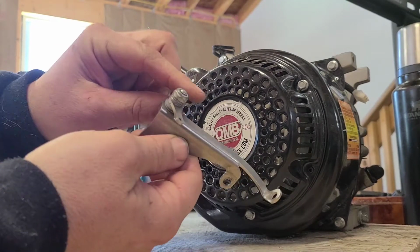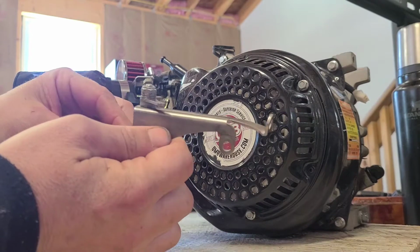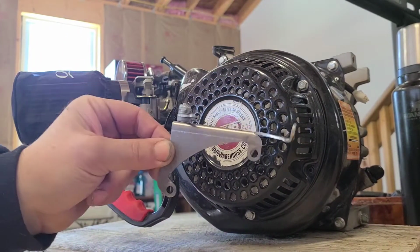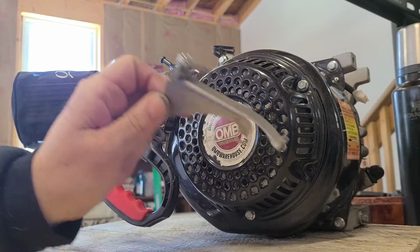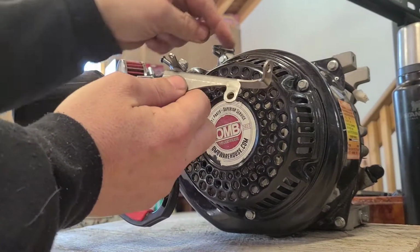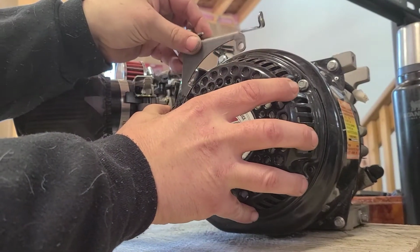Alright, see how it's just on? It's a little bit loose, but that's okay. It gives us a nice free moving throttle. Alright, your next step is going to be getting this onto here. Alright, so we're going to sandwich this hole with that nub and the starter.